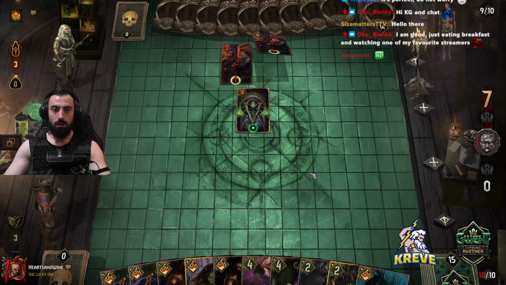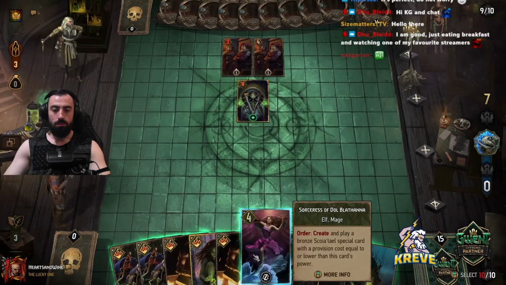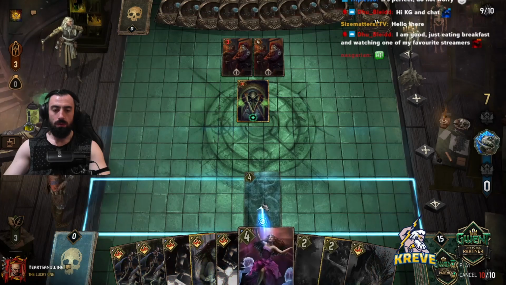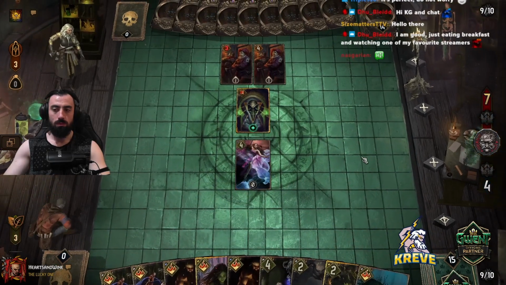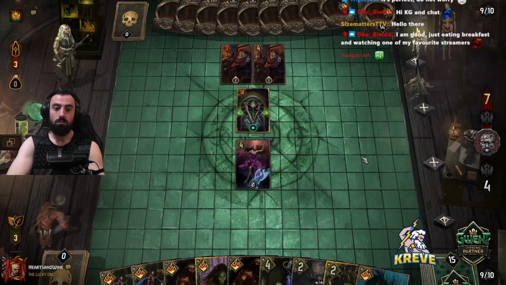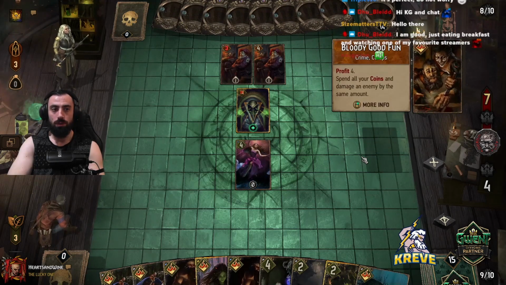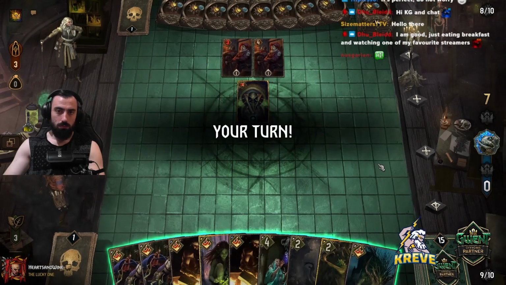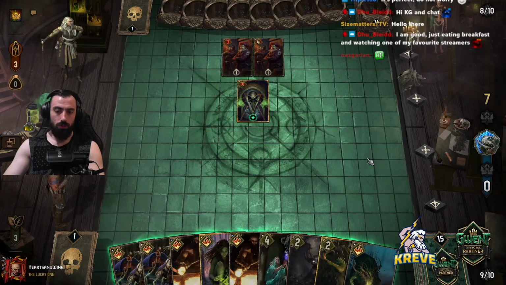Bounces. Luck. Not too much, eh? Bounces for some thinning. Oh, they got control. Wow. Interesting. They have control in the deck.